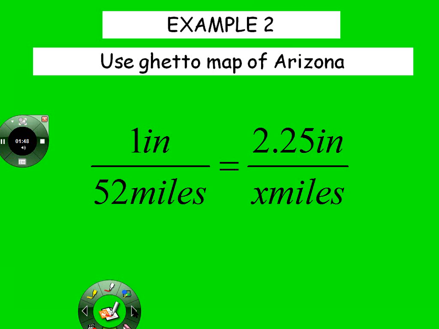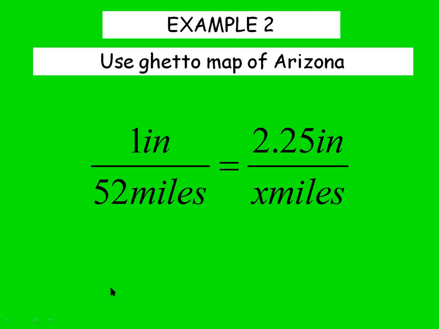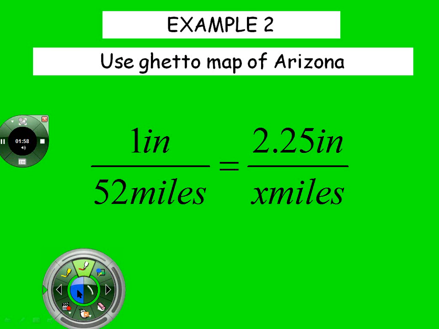Okay, next thing I want to show you is if you had a map. Try to picture this. If you actually had a map and you wanted to figure out how far something is, we'll try this in class. You looked at the map and the little legend, you know how maps have these little legends? Let's say the legend, or the key, whatever you want to call it, says that 1 inch is 52 miles.